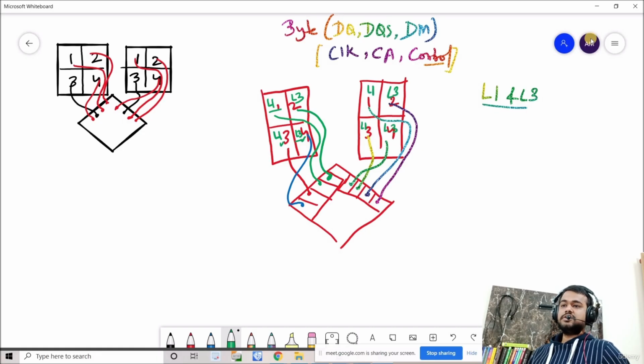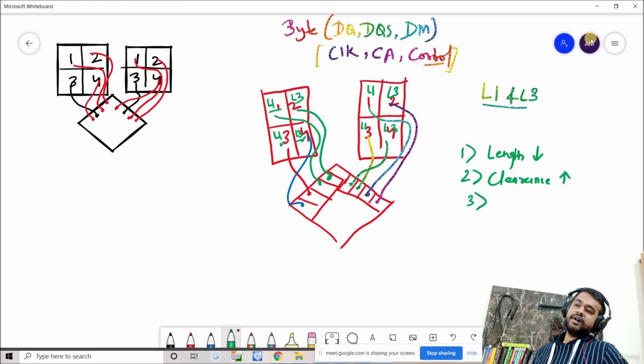The reason for doing that is, first, the length will be reduced, and clearance will increase. Apart from that, what is the next advantage?